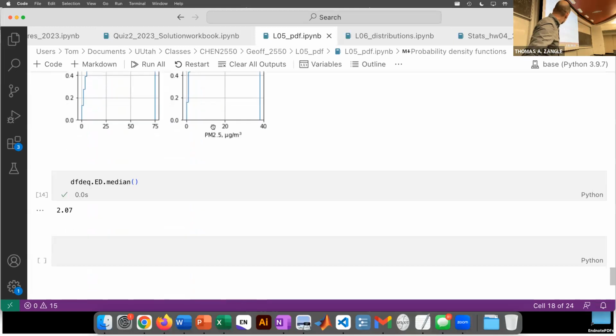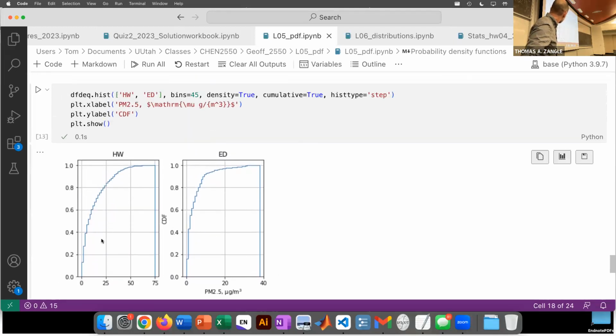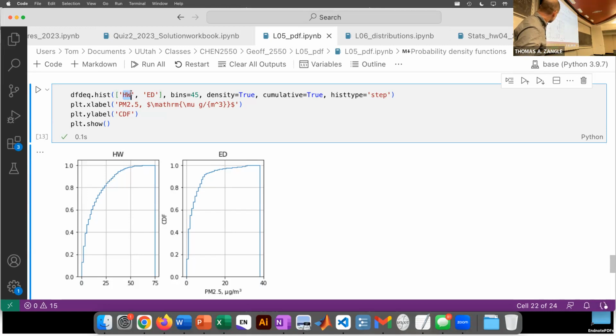All right, so we can then also look at these CDFs, or cumulative distribution functions, for some of our different sites individually using pandas. One of the nice things about using pandas is that our data is labeled by the site. Instead of having to remember exactly which column or which piece of the data corresponded to which site, we can just call them out by name, and pandas will present the data for us.